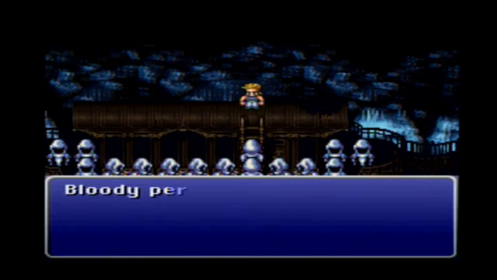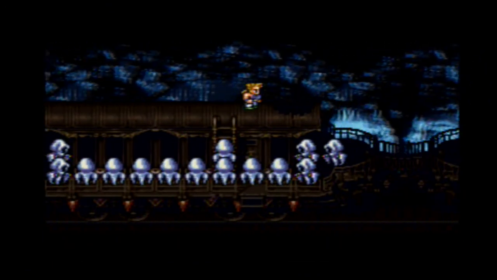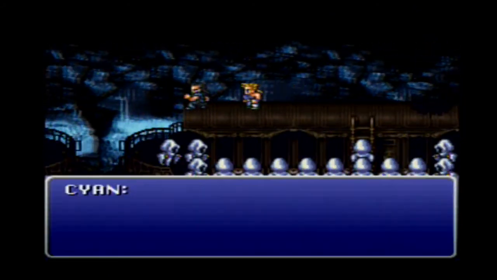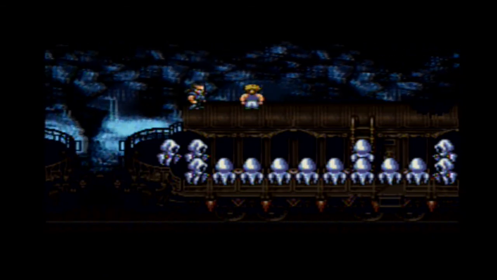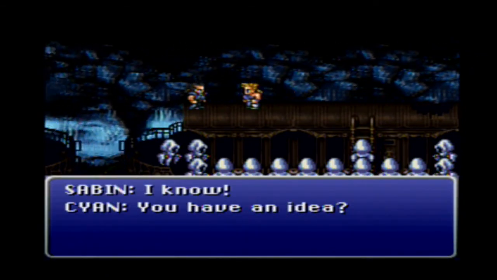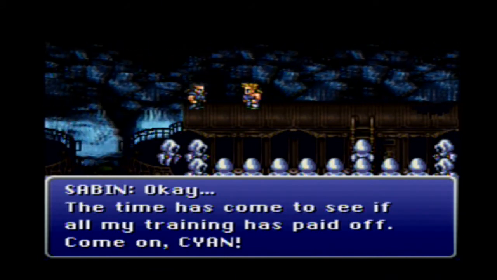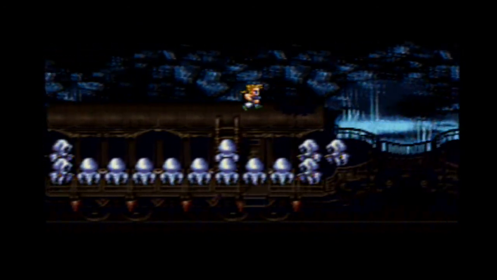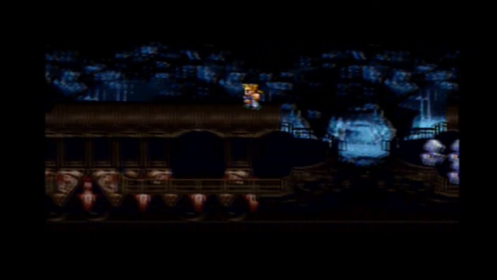Bloody persistent! But now you see this hole right there. Let's just jump back in this hole. I can't believe we're stuck! Yep. We got surrounded by a bunch of ghosts. I know! You have an idea? Okay. The time has come to see if all my training's paid off. Come on, Cyan. Yahoo! And we jump, and we're onto the next train, and the next.